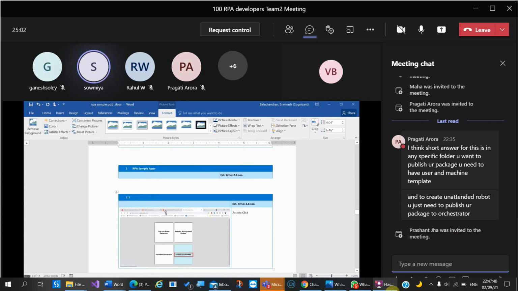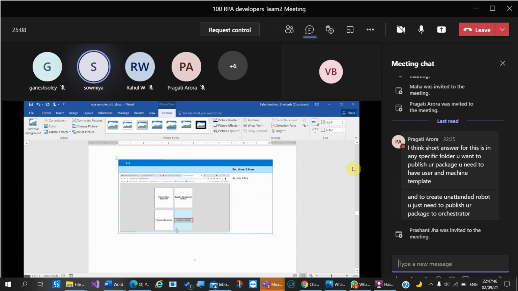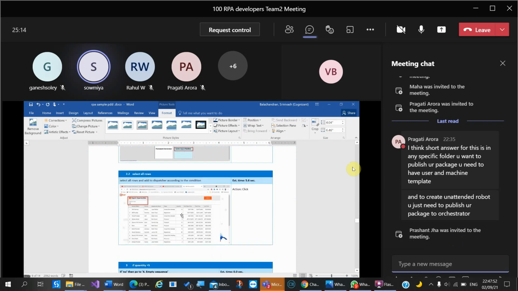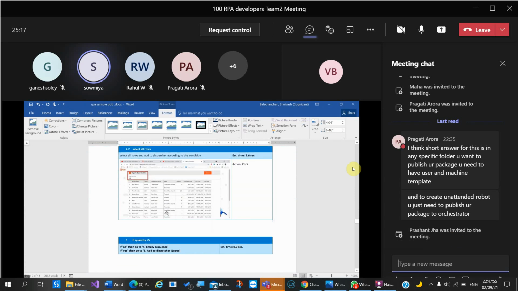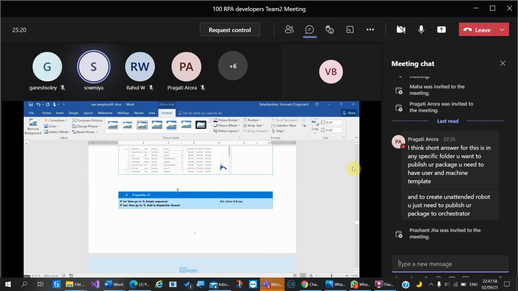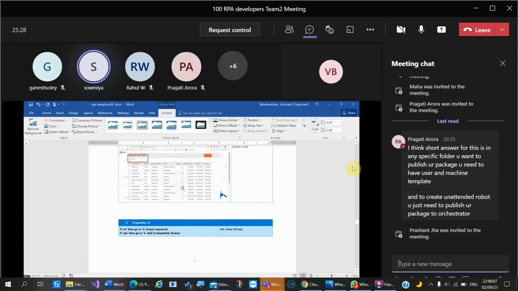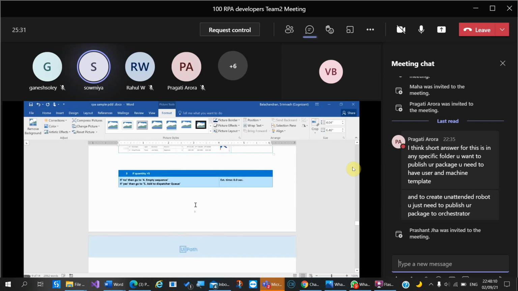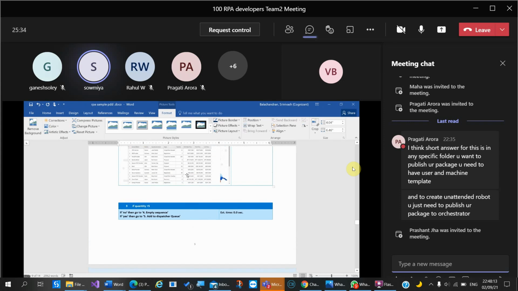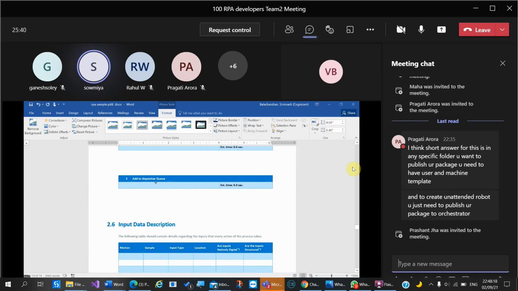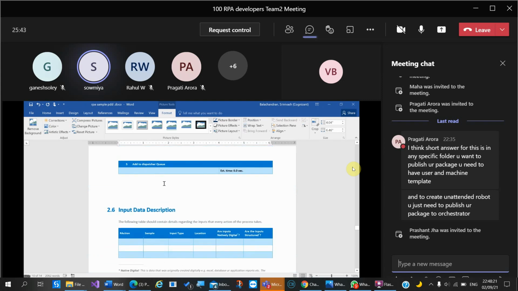So yeah, this is the first page we are going to get after we open the RPA sample site. In this, we have to click on sales opportunities. Once we click on it, we are going to get this page, and we need to scrape this data and put it in Excel. And we need to filter only the data with the quantity which is greater than 5, and we leave the rest of the data as is. The quantity greater than 5, we are going to add it in the dispatcher queue.